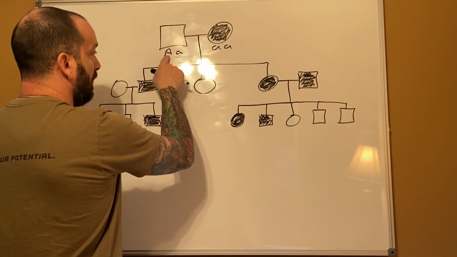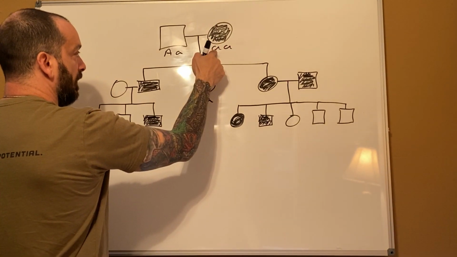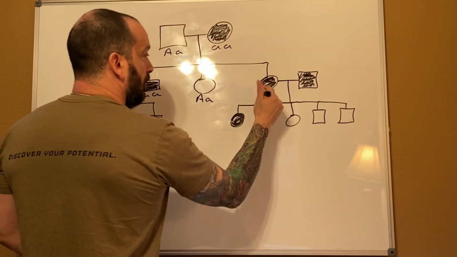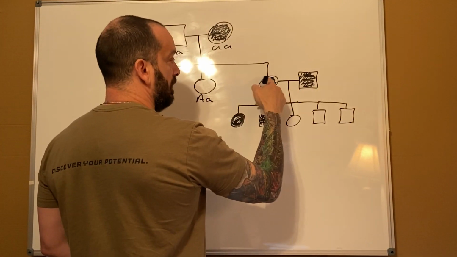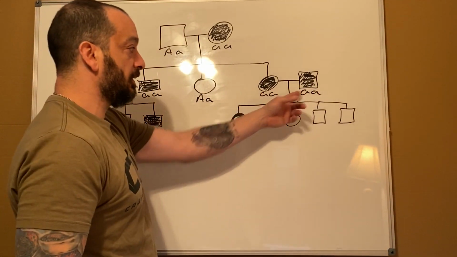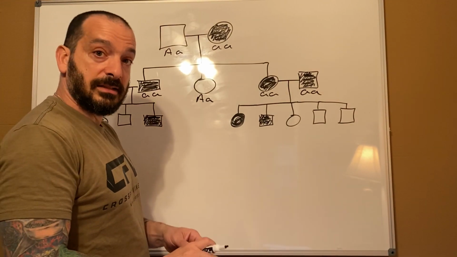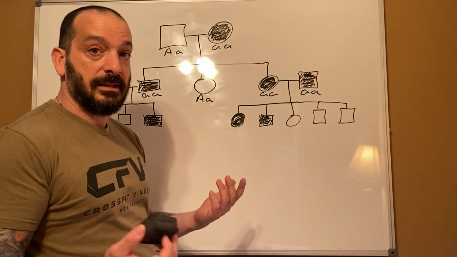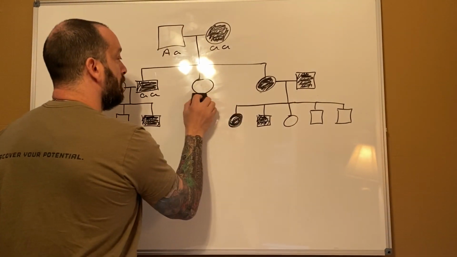Okay, so we can have big A, little a for here, that works. Small a from here, small a from there, that works. Small a, that works. So then that would mean that this person, to have this affliction, would have to be small a, but if we do that, now that doesn't account for these guys here. So it can't be autosomal recessive. So we have to go back. Sometimes, like I said, you start these out and they don't work out the way that you think they're going to. So let's go back.